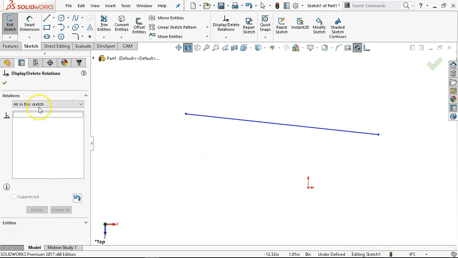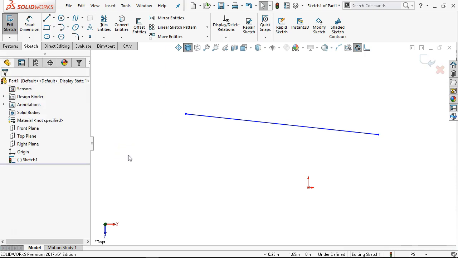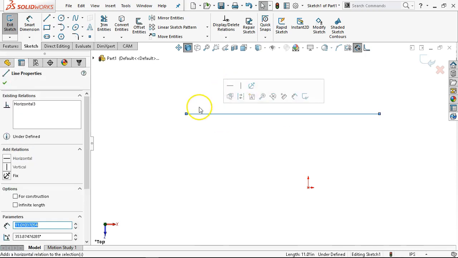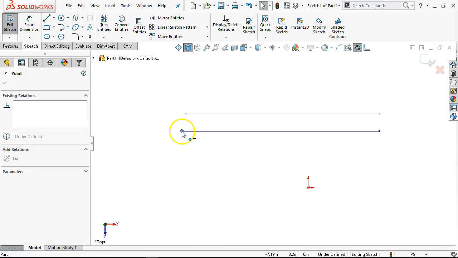So I'm going to delete and delete, and then I would have better luck on anything that I was going to revise, going back through and saying, okay, this is going to be horizontal, this is going to be related. Or if it was already in a position, rather than changing its position, I could put a dimension on it, I could relate it to some piece of geometry elsewhere and start tying it together. But that's a long, tedious repair process, and at engineering rates, it's an expensive process. How bad do you want to fix your part, or do you want me to fix your part? I would prefer you fix your part since you know how it works.